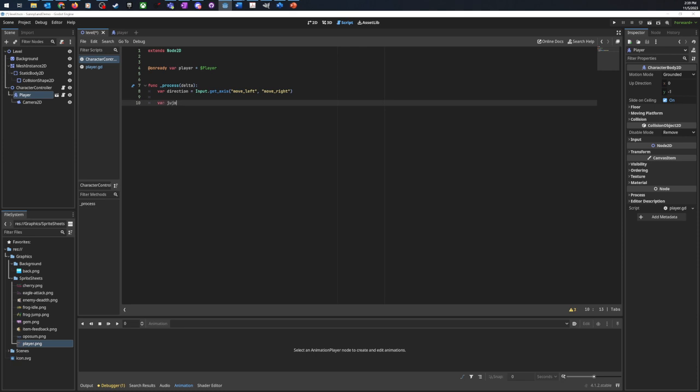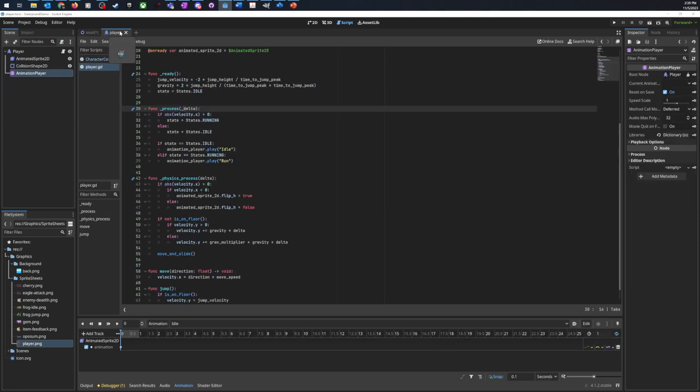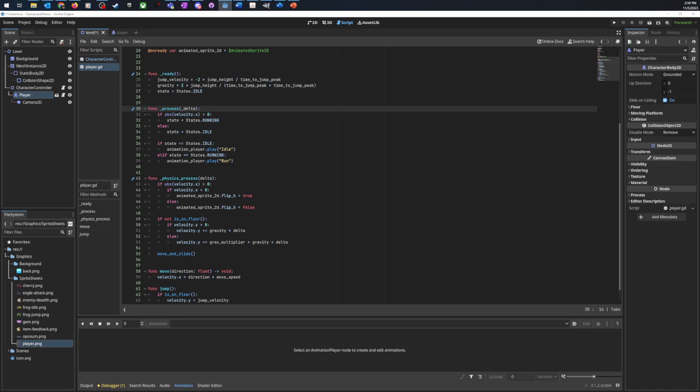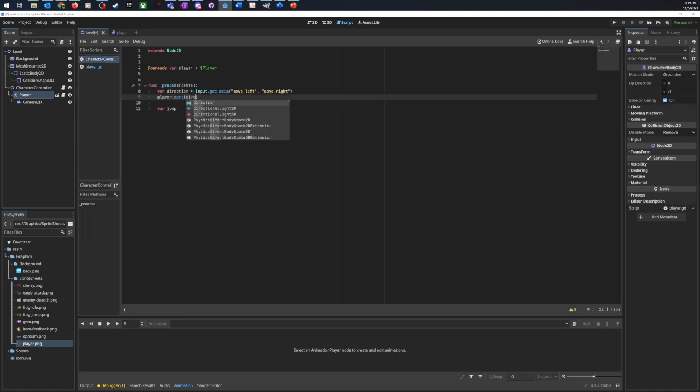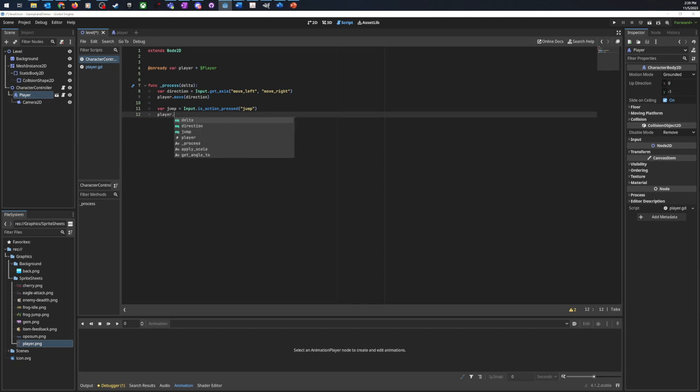And then var jump. And then we're just going to call in here, we're going to say player dot move. What did we call that? I think it was just move. Yeah, direction. Direction is action pressed, jump, and then player dot, well, we'll just do this.